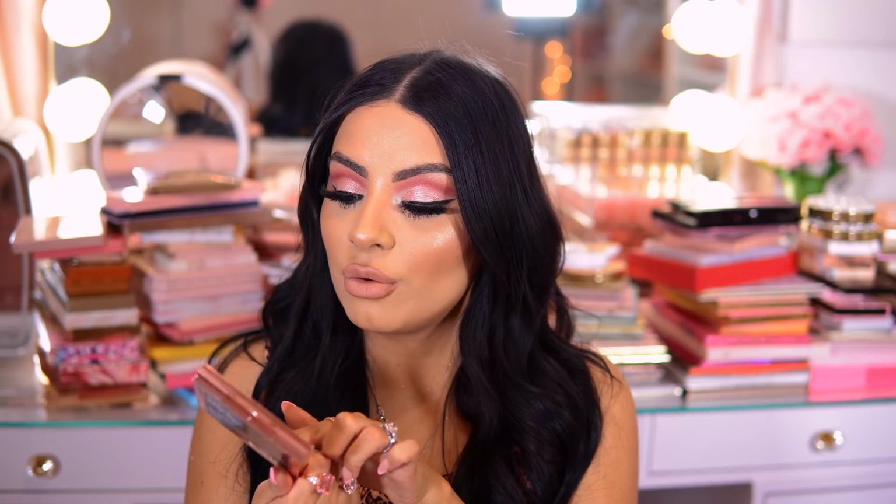I did have 2 other ones, like the 2 other color stories, but I gave those away, so in a way I guess I already kind of decluttered from these LA Girl ones. So I'm gonna go ahead and keep this one because this was my favorite color story out of the 3, and these are warmer toned shadows as well. I have a lot of pinky shadows and a lot of warm shadows like this. You will notice a pattern.